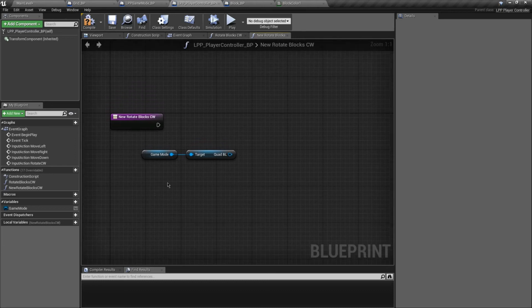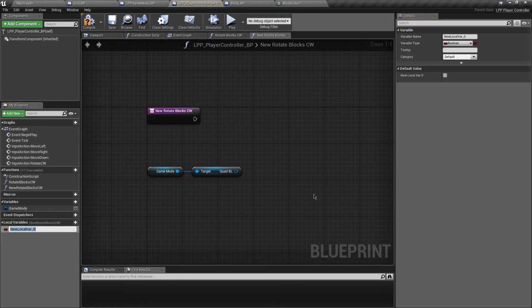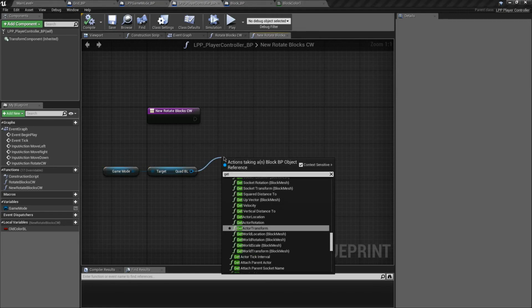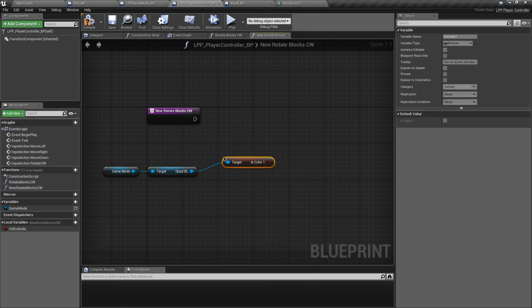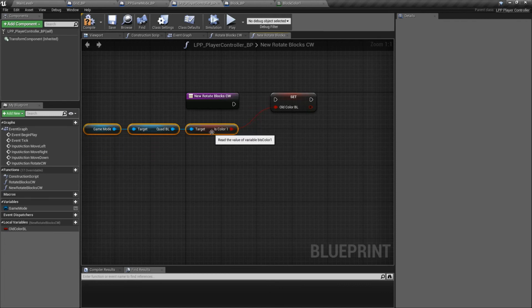So we need one temporary Boolean, which I'm just going to call old color BL. We're going to get isColor1 and set old color BL to the current color of quad BL.